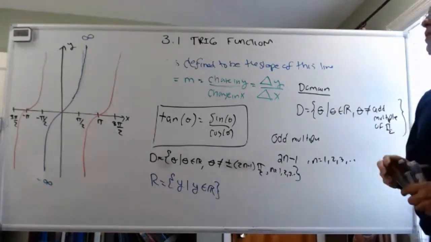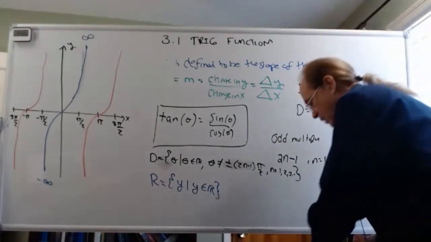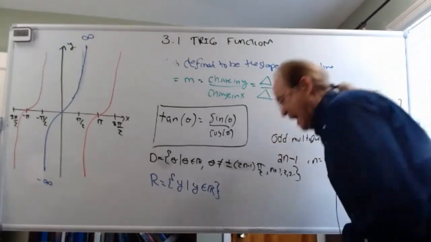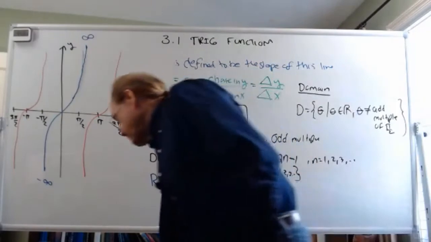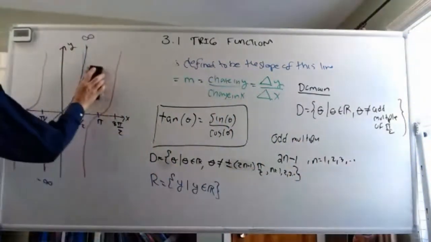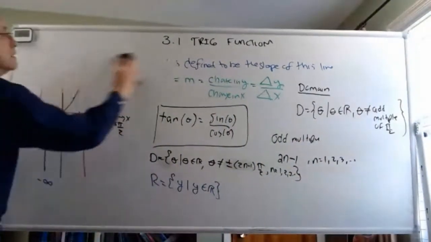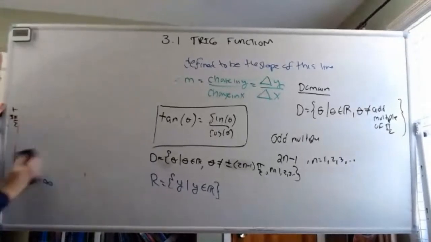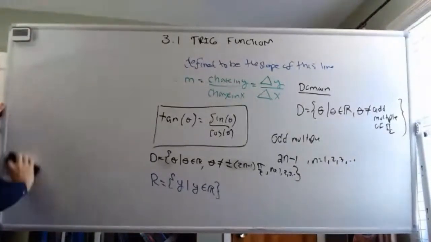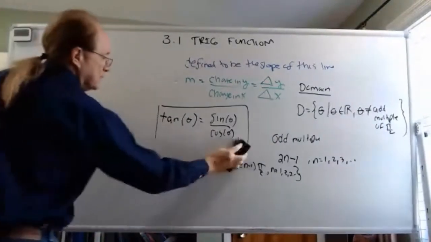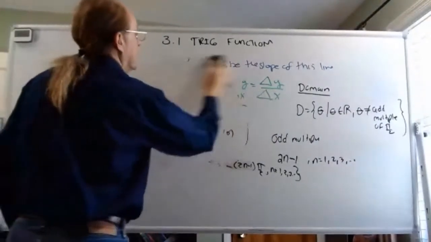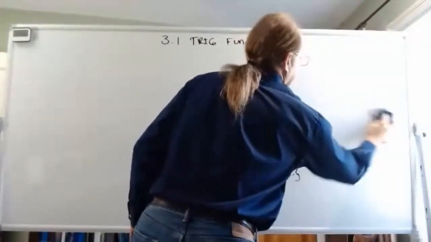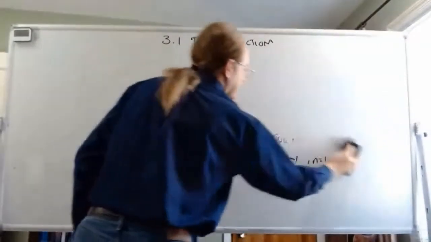Now, one question I always had was, okay, why the name tangent? Where did you come up with that name tangent? Well, let's give you a little background as to why it's called the tangent. Why do we call it the tangent function? And this is, again, back to our unit circle with a little bit extra as well. And then we'll talk about how to get tangent values as well.